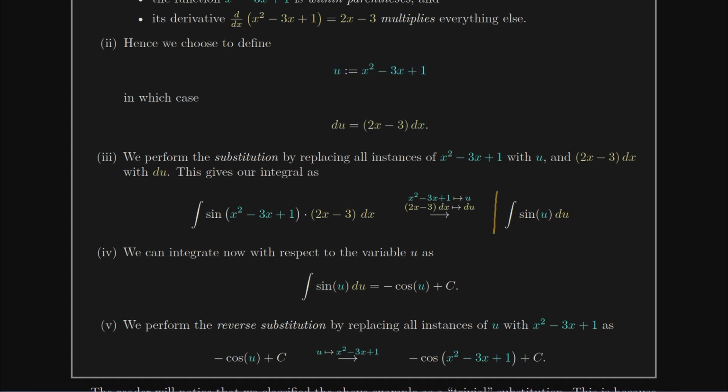We end up with the integral of sine of u du, or in other words, the antiderivative of sine, which we can go ahead and look at the table, or we can memorize these formulas for the antiderivative of sine. It's negative cosine, and because we're integrating in the variable u, it's going to be negative cosine of u, of course, plus an arbitrary constant c.